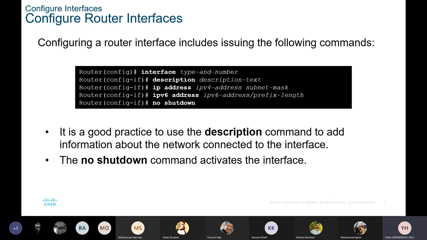Now we are going to configure the interfaces on the router, the active interfaces. Maybe not all interfaces will be active, will be powered on. Not all interfaces will be connecting to some network. For example, we are going to have some pictures shortly, it will be more clear probably. But here we don't have a default gateway, because the interfaces by themselves are the default gateways for the end devices. Okay. So this is important: no shutdown, don't forget. Usually at the beginning the students sometimes forget this command and they have some troubleshooting problems.